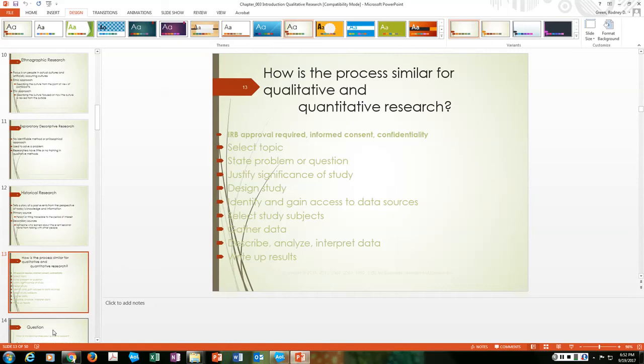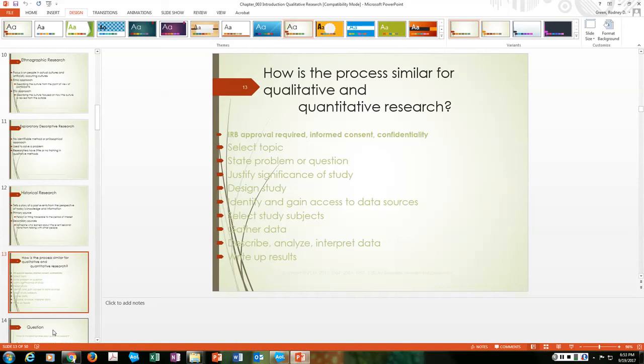The study design is very different. Okay, we've talked about various designs, and we'll talk about some more in the quantitative research approach. In the qualitative, we talked about these 5 different approaches, and these are not used in quantitative, only in qualitative: phenomenological approach, grounded theory approach, ethnography approach, exploratory descriptive approach, and historical.